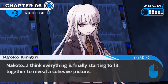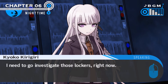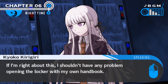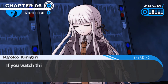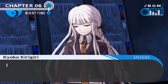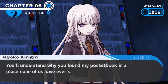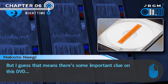I think everything's starting to fit together to reveal a cohesive picture, although I'm afraid that picture might be worse than anything we could have imagined. I need to go investigate those lockers right now and confirm what you just said with my own two eyes. If I'm right about this, I don't have any problem opening the locker with my own handbook. After all, it would seem that it's my locker. If you watch this DVD it'll all make sense - it says Class Number 78, Urgent Interviews. I found it in that hidden room after you left. Just watch it and see for yourself. I think you'll realise exactly what it means and understand why you find my pocketbook in a place none of us have ever been before.